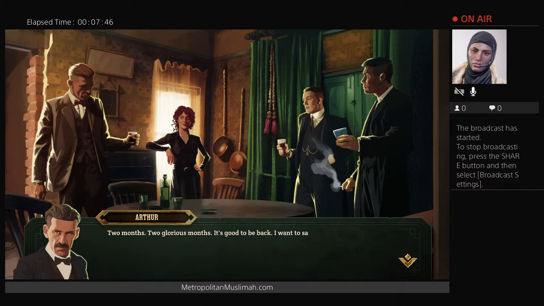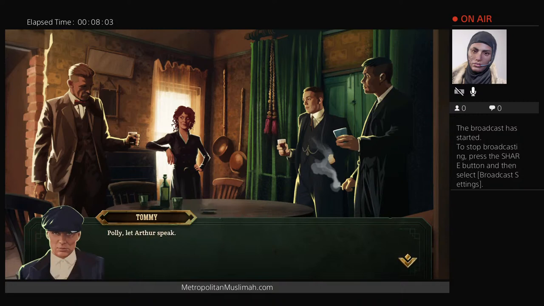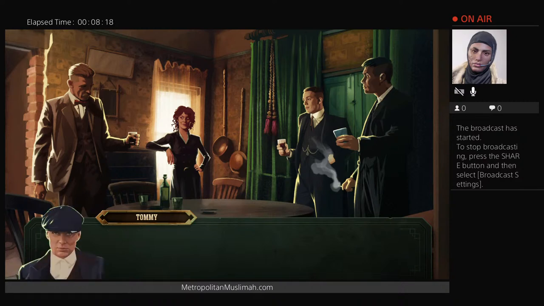Arthur. 2 months, 2 glorious months. It's good to be back. I want to say for us men, thank you to Holly. You looked after the shop while we were away and you didn't mess it up. I thought you could do that when you got back. Holly, let Arthur speak. Like I said, us men are back now and we should be letting people know it. There's not a hole in Small Heath who doesn't. So, I've lost my thoughts now. You were about to suggest we have a party, Arthur.